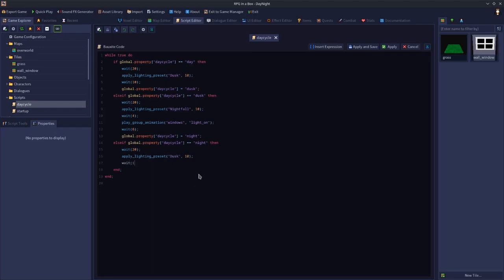Wait 10. Set the global property to be dawn. And if it's not day, dusk, or night, in other words, if it's dawn, then wait 20. Apply lighting preset.